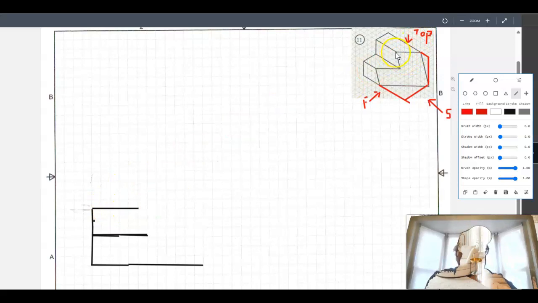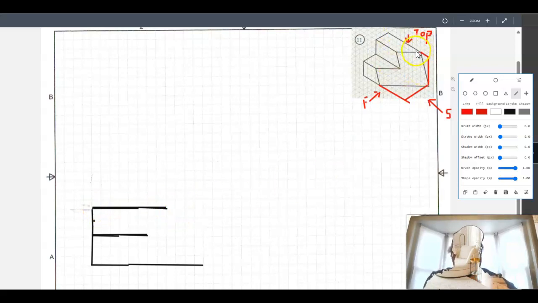But we know, again, we're going to have to draw a line from this point, and that's going to go back to here. So we also need to figure that out and do the same thing. We're going to start at this point. We're going to move back to that line. So we'll see where that's at, and then we'll count over. 1, 2, 3. So we've got another 3 points over there. So 1, 2, and 3. Okay. Now that makes sense because if we count the top line here, we would count that that is 8. And we would see that going all the way from one side to the other, 8 points.